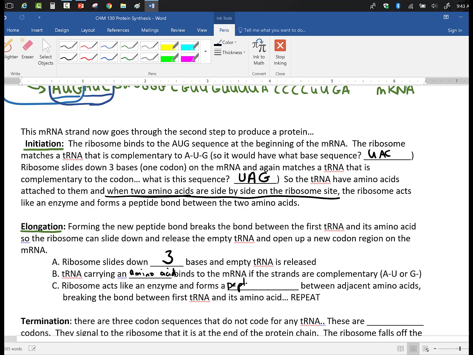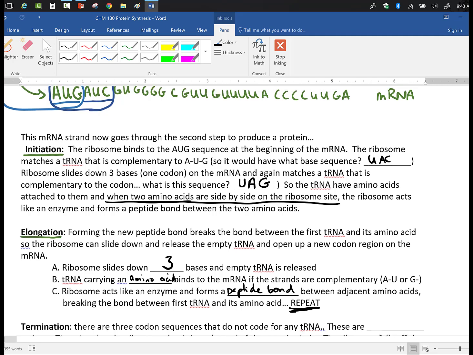So remember, the peptide bond is just what links one amino acid to the next, where you have a carbon on one amino acid connected to the nitrogen of the next amino acid, all the way consistently down and down. And this just repeats. Every 3 bases represents a new amino acid.